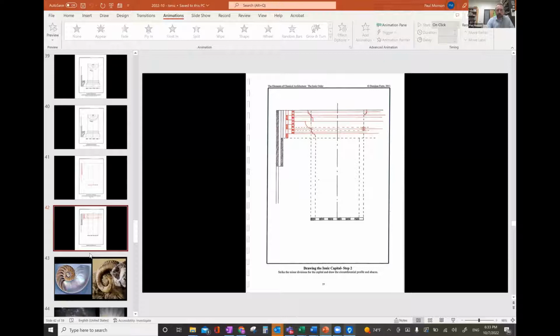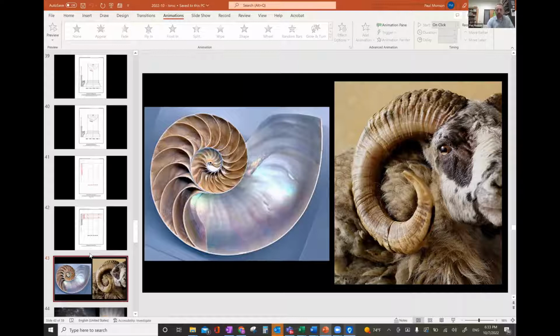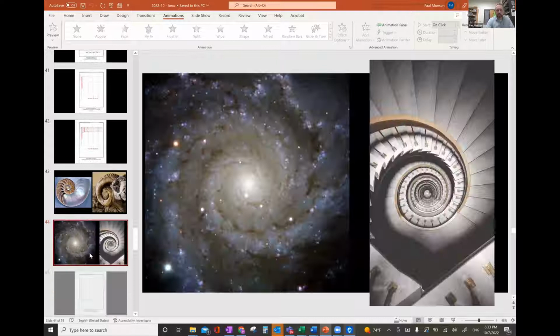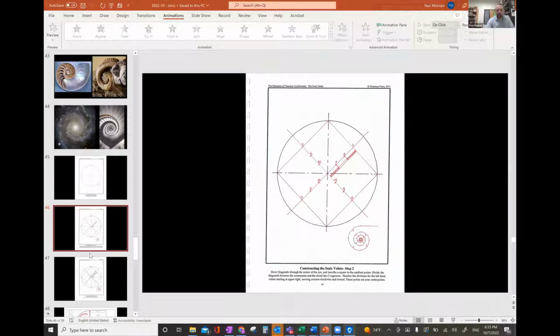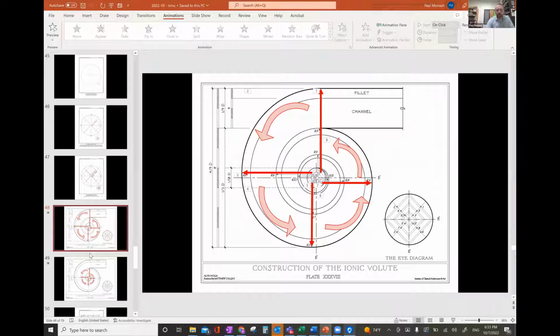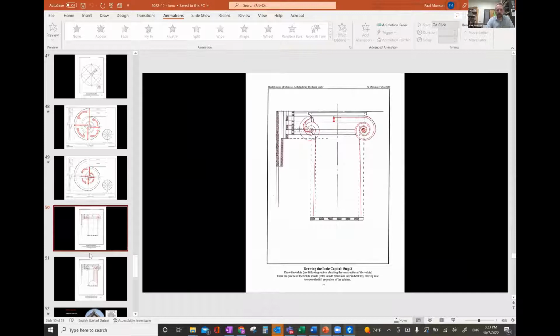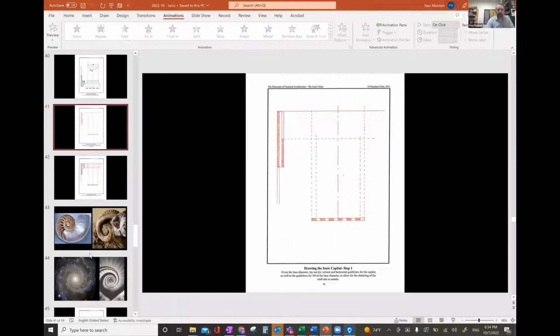So the volute comes from forms in nature, like the shells or the uncurling of a fern or the ram's horn. And at a macro level, the shape of galaxies. And at our man-made level, something like a spiral staircase, we find this form a lot in nature. It's complicated to draw. We're going to learn one method to do that, where we're subdividing the eye of the volute, and then we're drawing this radius that gets tighter and tighter as it approaches the eye of the volute. So in the end, our column capital will look something like this, hopefully. We'll see how we do. Let's go back to the beginning, and we'll start with step number one.